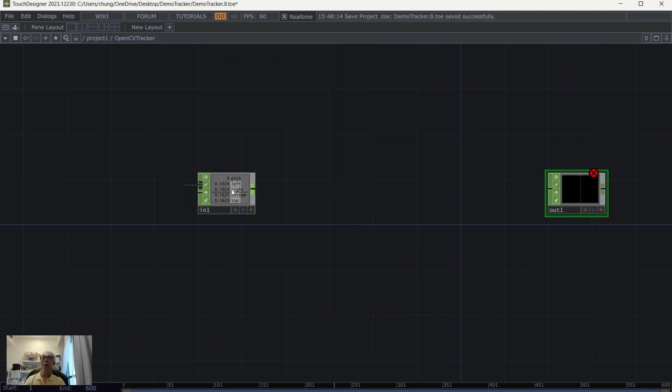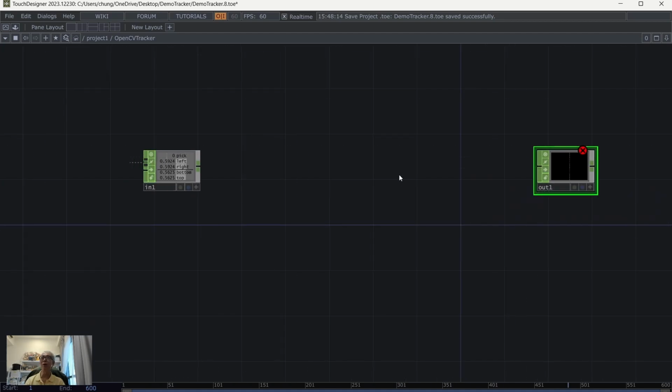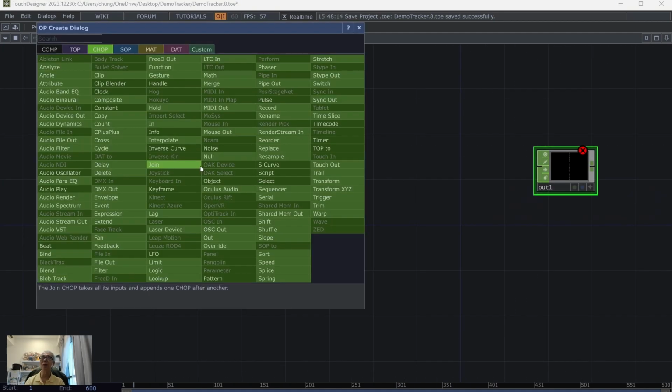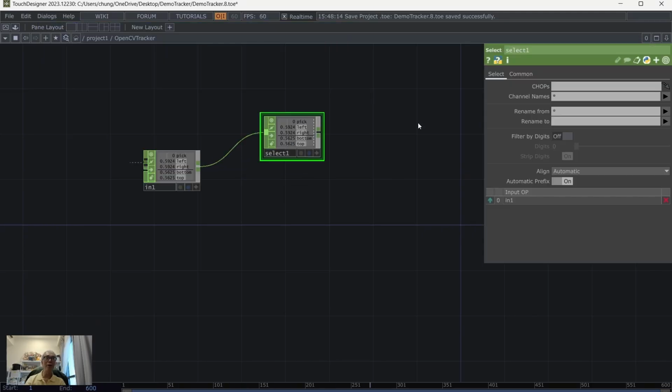Once we have this, there are two things we would like to separate. One is the bounding box information. We select the left, right, bottom and also top.